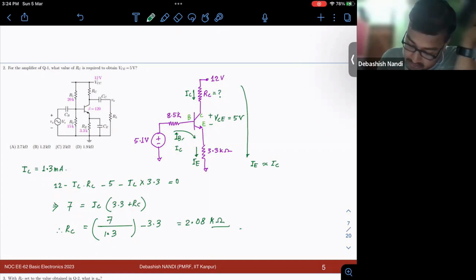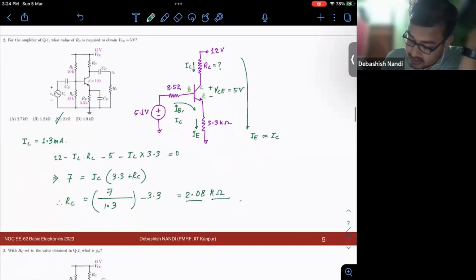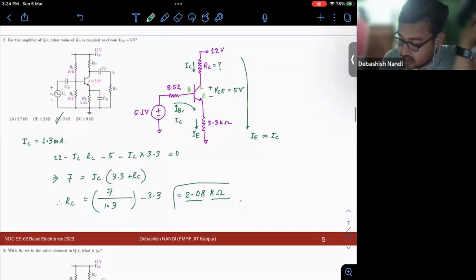Okay, so do I have an option? Okay, let's go with this. We can also go with this, but this is more closer. So let's go with 2K, right? So 2K is my right option. This is pretty simple. So let us remember this value. We will require this to solve the next problems.